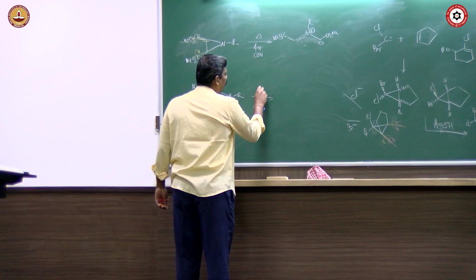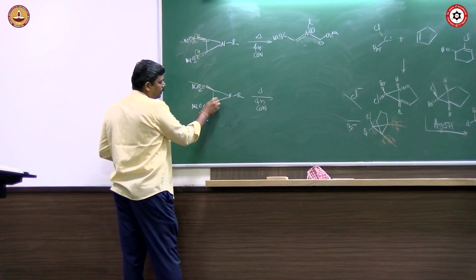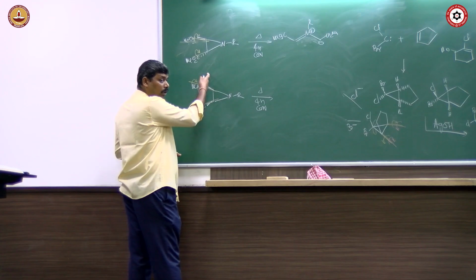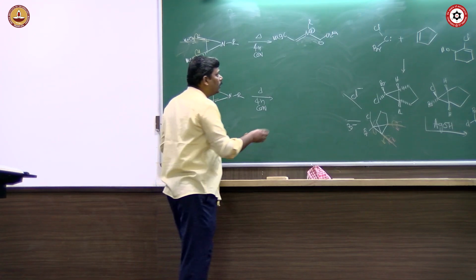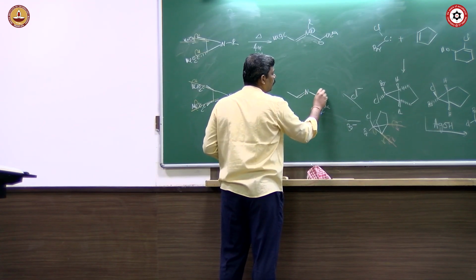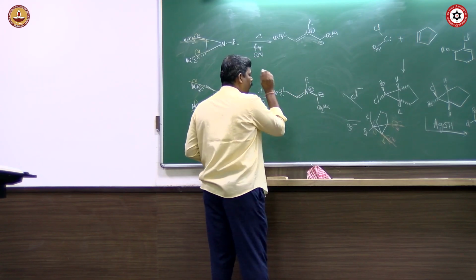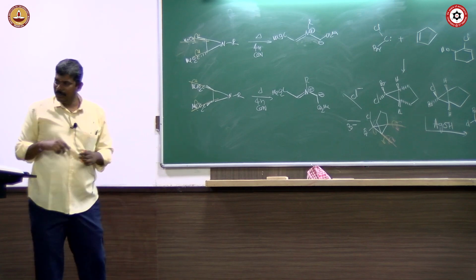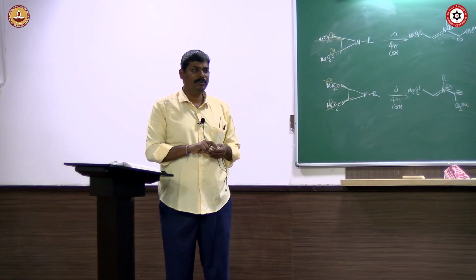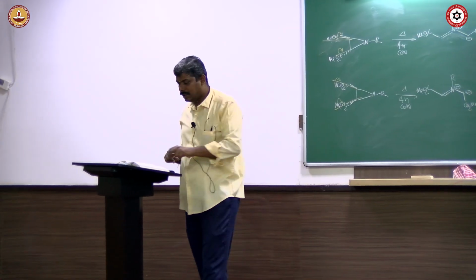Now, for the one below, again 4n, but however, we look at the case this way, and once again we do the same direction. The one above will go out, and this side above will come inside. So that should give the product, which is... so where we can identify this relative stereochemistry. If you do a further cycloaddition reaction with this particular 1,3-dipole and the resulting stereochemistry, we will be able to identify how this opening has occurred. Okay, so that's an additional thing.